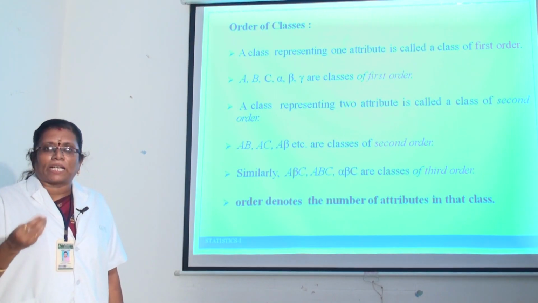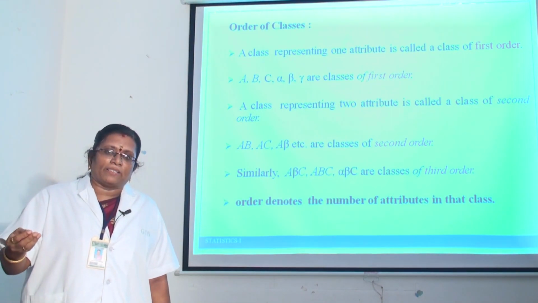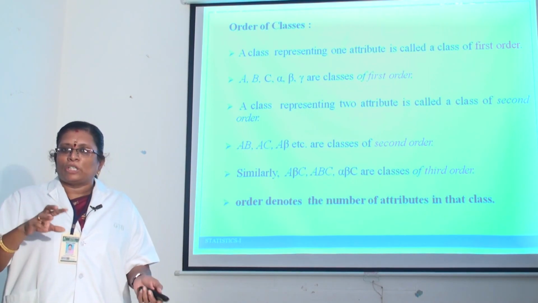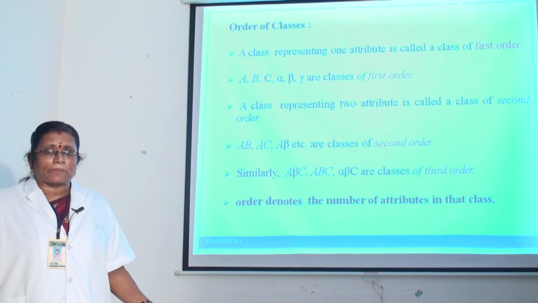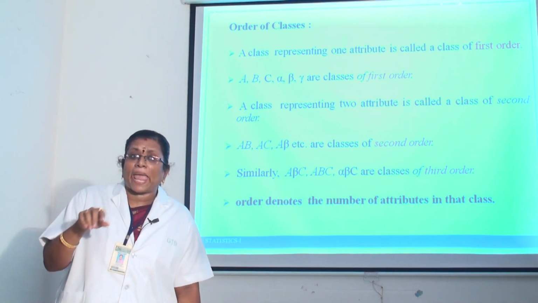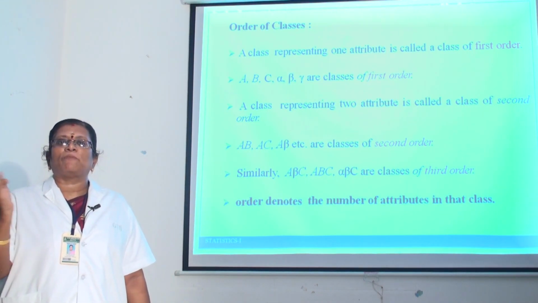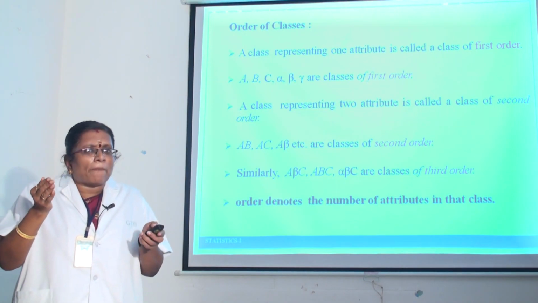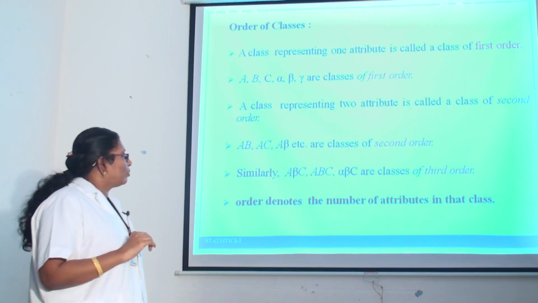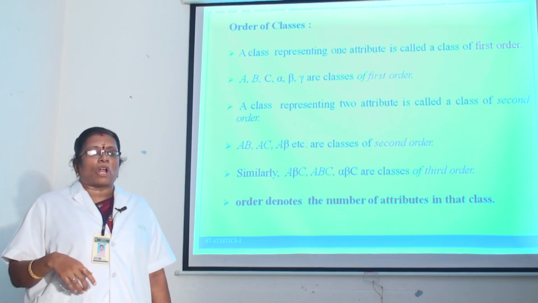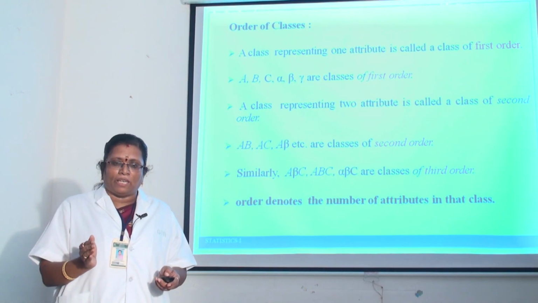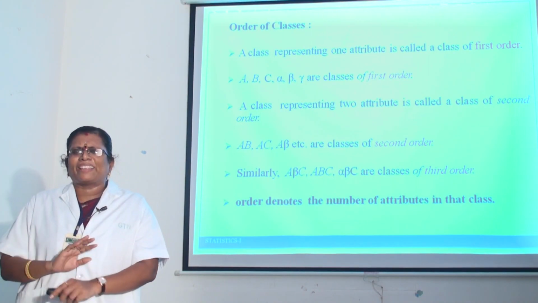From the name itself, you can easily guess second order. It is A, B; similarly we can go with two things. What will be the other possibilities? Alpha, beta; alpha, B; then the next one is A, beta. So we can have four different combinations there. If A, B come combined, we can say it is second order. Similarly, we can go with third order also. It is not necessary that we should have only A, B, C or only alpha, beta, gamma. No problem.